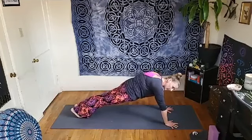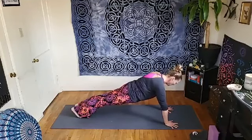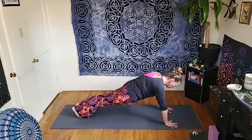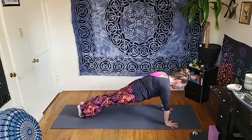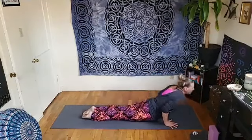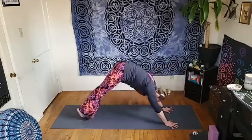Now extend through the heels and drop the spine. Good. Bring that belly button up to meet it. Let the body shake. Nice. You can shift it forward. Come down. Bring the biceps underneath. Roll it back. Upward facing dog. Look up to the sky. Smile. Good. Shift it back. Meet us in downward dog.